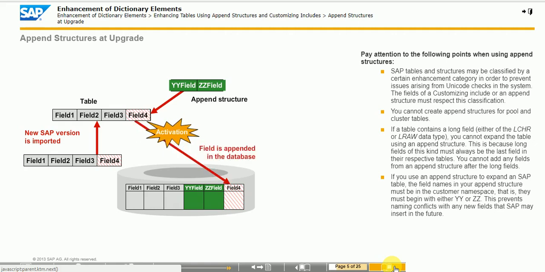From Release 3.0, the field sequence in the ABAP dictionary can differ from the field sequence in the database. Therefore, no conversion of the database table is necessary when adding an append structure or inserting fields into an existing one. All necessary structure adjustment is taken care of automatically by adjusting the database catalog, alter table. The table definition is changed when it is activated in the ABAP dictionary and the new field is appended to the database table.